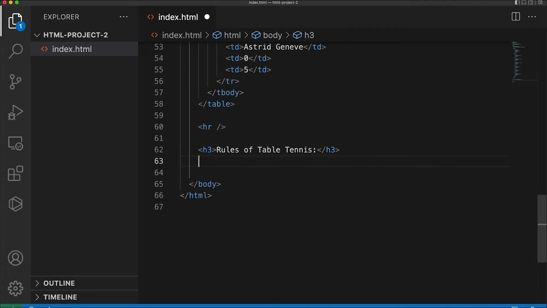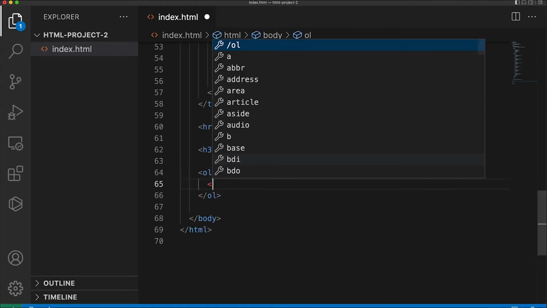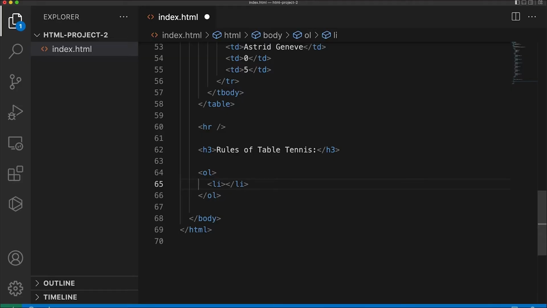Now, the rules of table tennis, this was an ordered list. So I'm going to choose to use the OL element. So here are my OL tags. And inside, I'm going to have to put list elements. My first list element is going to contain the text of "games are played to", and then I'm going to make a bold number. So I'm using the bold tags. Or if I want to give this semantic meaning to the browser, I can use the strong tags. So each was fine to use. Whichever one you use is okay. And then I'm just going to put a space and "points".